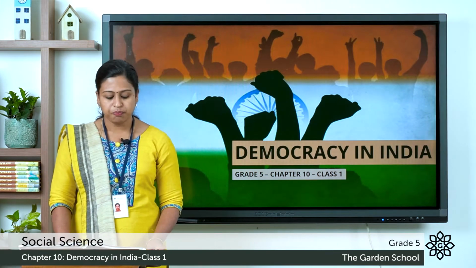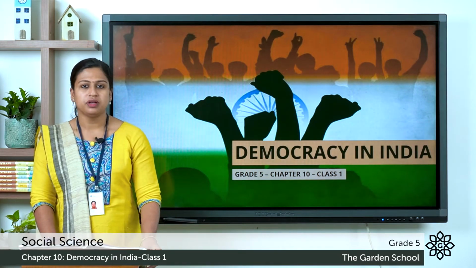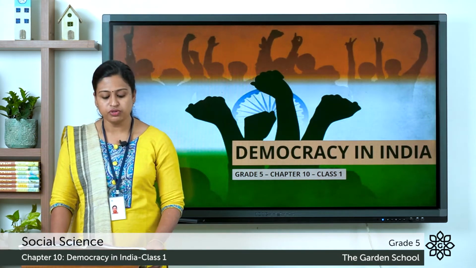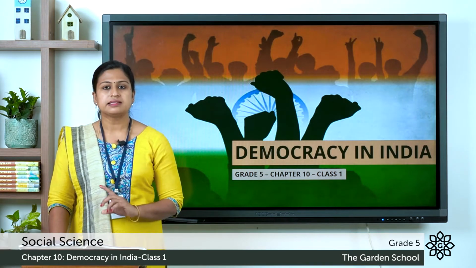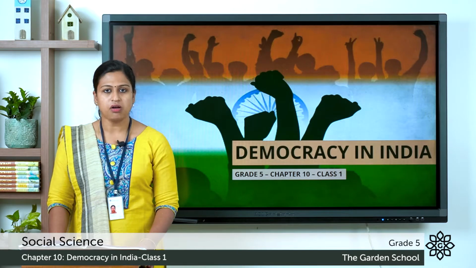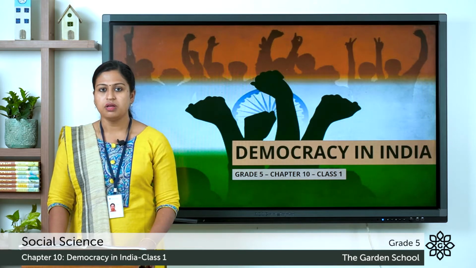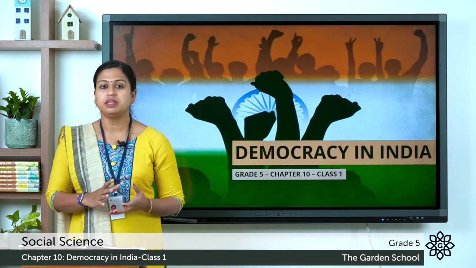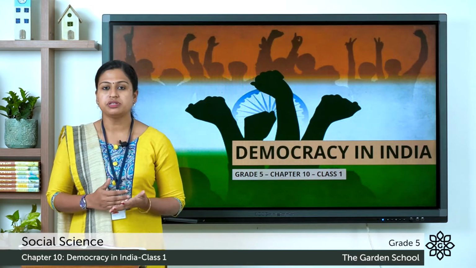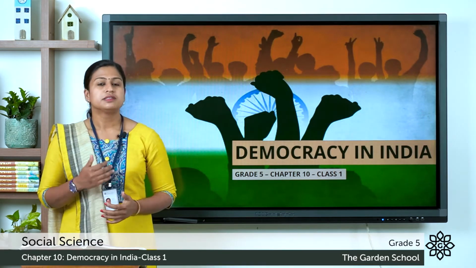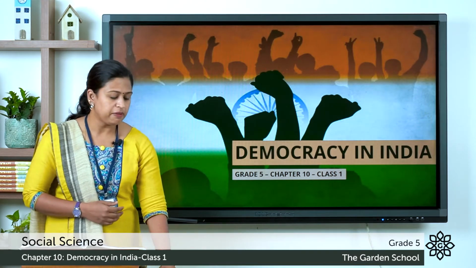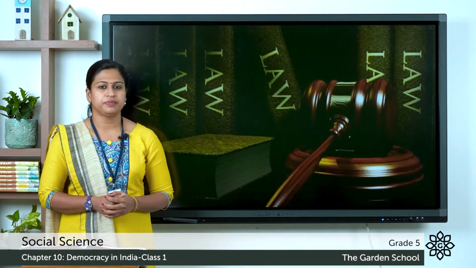Let's move on to page number 72. Here you can see a small flow chart. The topic is the Indian government and the subtopics are central government and state government. So we'll be discussing these governments, their branches and their levels in detail in this chapter. Before that, we should be familiar with a few terms.